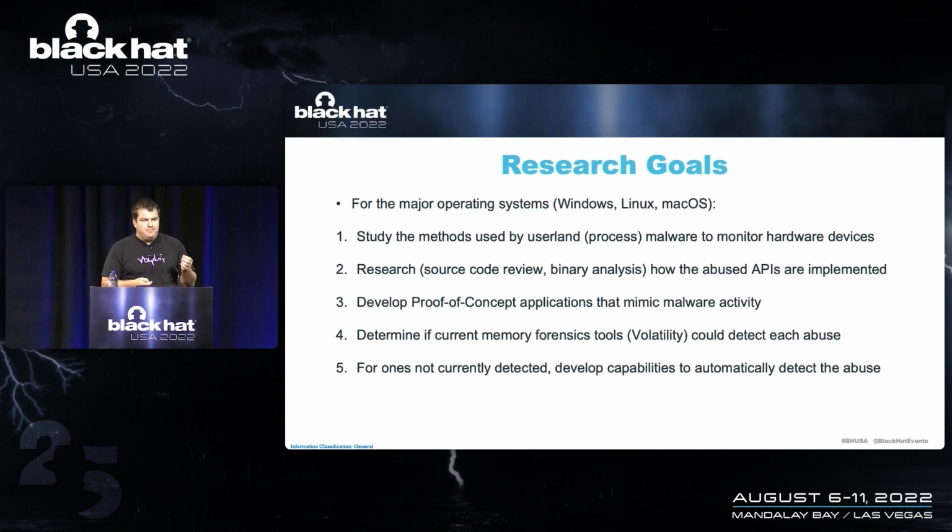So we started at the beginning by taking every malware report we had internally, as well as all the ones that we could get online. We made a list of the APIs and the subsystems that malware will abuse to get access to the hardware devices. We then spent many, many nights and weekends in IDA Pro and other tools figuring out how those APIs are implemented on the system. We then developed proof of concept applications, so exactly what we saw the malware doing. We wanted to implement that on our own in a controlled manner, so we knew that our tools were working. We want to make it where we truly never miss this malware in the wild going forward. And then we're going to develop new Volatility plugins so that, like I said, we can do this in an automated way.